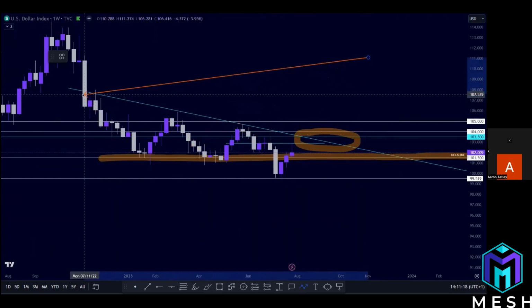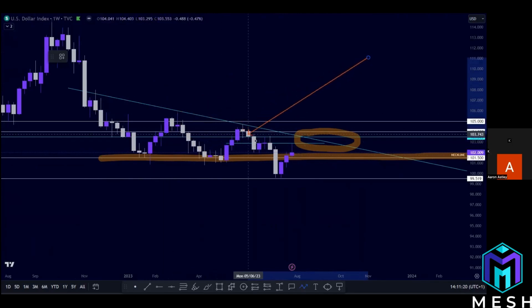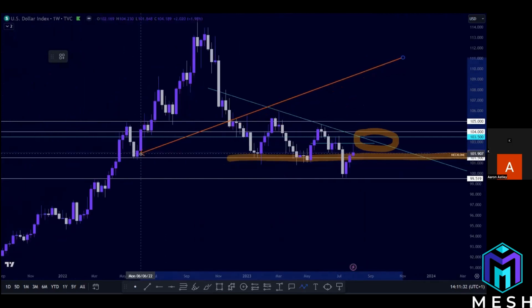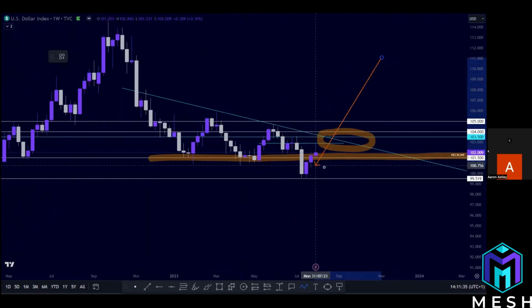Like you say, this has been playing out the last couple of months. So probability dictates that we could come up and see further taps of this area before we see this tight squeeze. And like I say, 101,500, been paying attention to this for months on the DXY. So we know this is a very important area of value. So like I say, when we've seen this move to the downside on fundamentals, it was definitely premature. It just validates the scenario of coming back up before going into this squeeze.